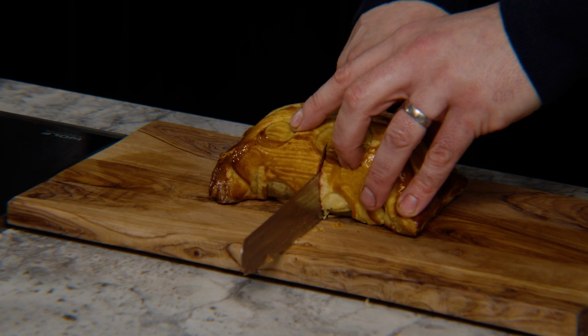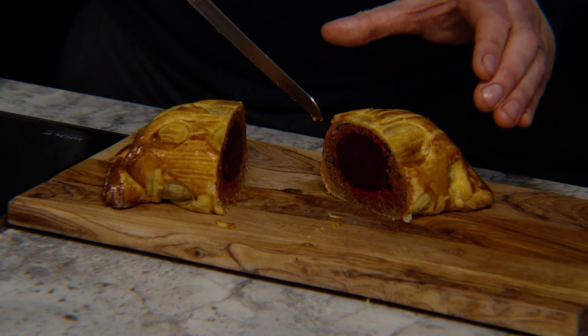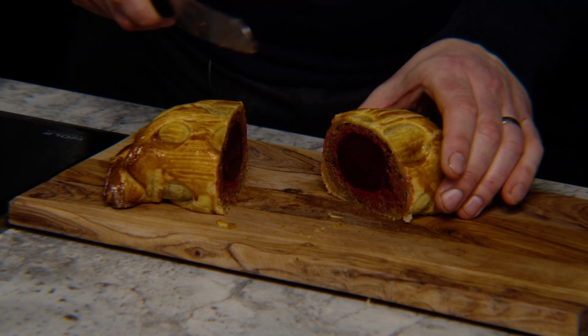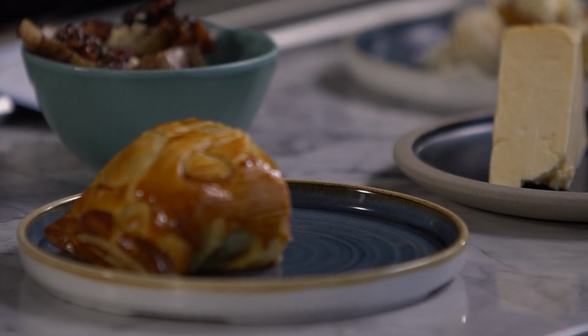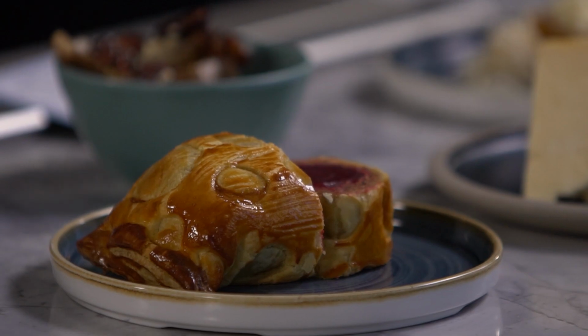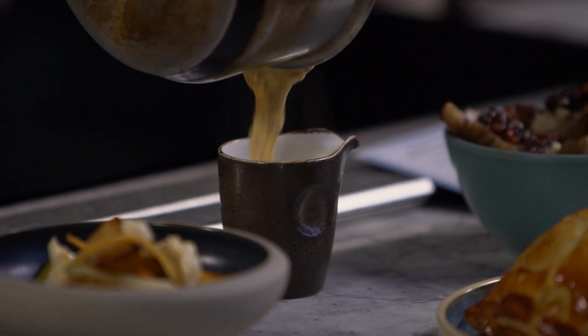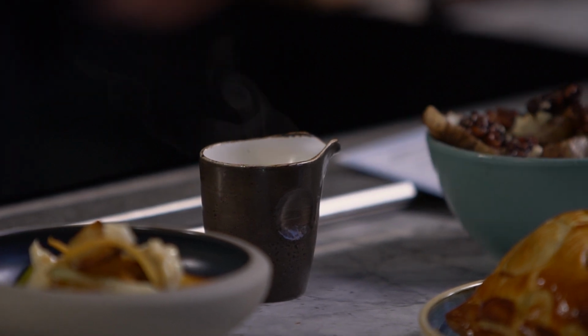The beetroot and the pastry right down the middle, exposing the lovely soft cooked beetroot, the vegetarian haggis and the pastry, the nice crisp flaky pastry, okay? Place there onto your serving plate. Fantastic. Serve your sauce. It's been sitting there nice and warm in your sauce jug to be poured over at the table. And there you go.